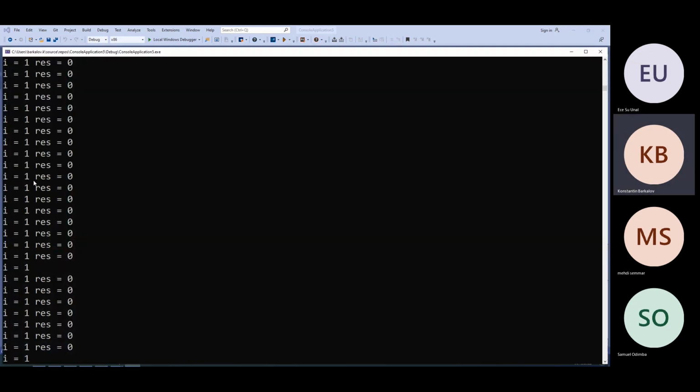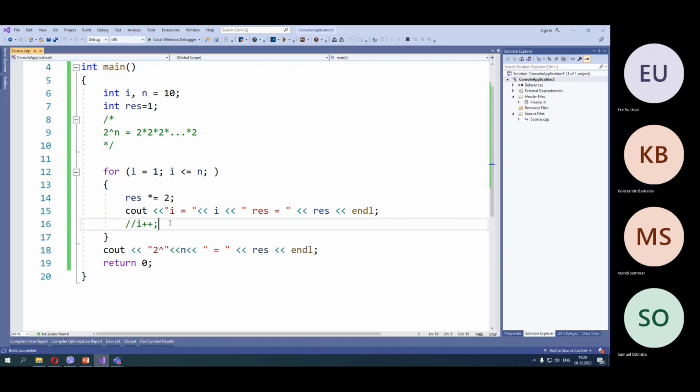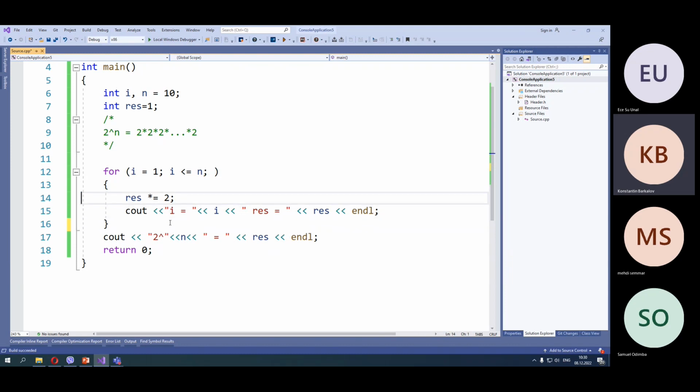We will see the result is 0 and the value of I is 1. 1 is smaller than 10 always.